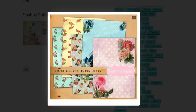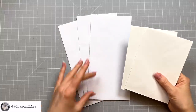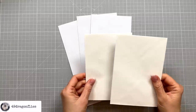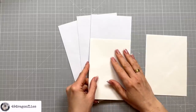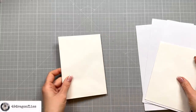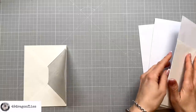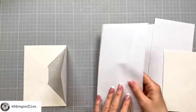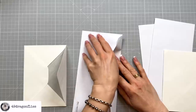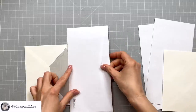So I'm starting out with 3 long envelopes and 2 smaller envelopes, and I chose the 2 small envelopes to have a similar width to the large ones. So I'm starting off exactly like Beth did. I'm taking the small envelope, and then I'm taking a large envelope, and we stick the flap of the large envelope inside, and then we glue this flap onto this envelope.